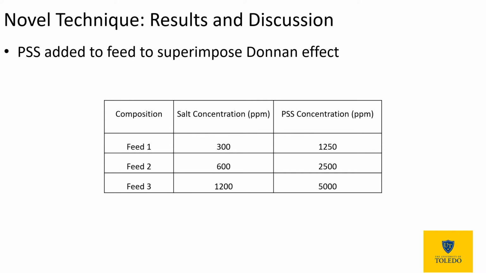To enhance the potential for removing salt selectively and concentrating it with the charged mosaic structure, we decided to add polystyrene sulfonate to the feed salt solution to superimpose a Donnan equilibrium effect on top of the charged mosaic structure. What you see here is, for the initial testing that we did, the 3 different feed solutions that we used, in which we changed the salt concentration and the concentration of the polyanionic polystyrene sulfonate.